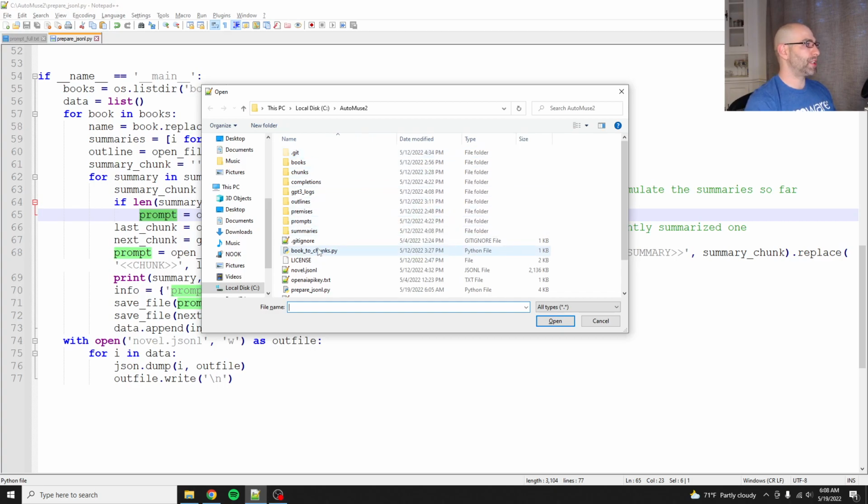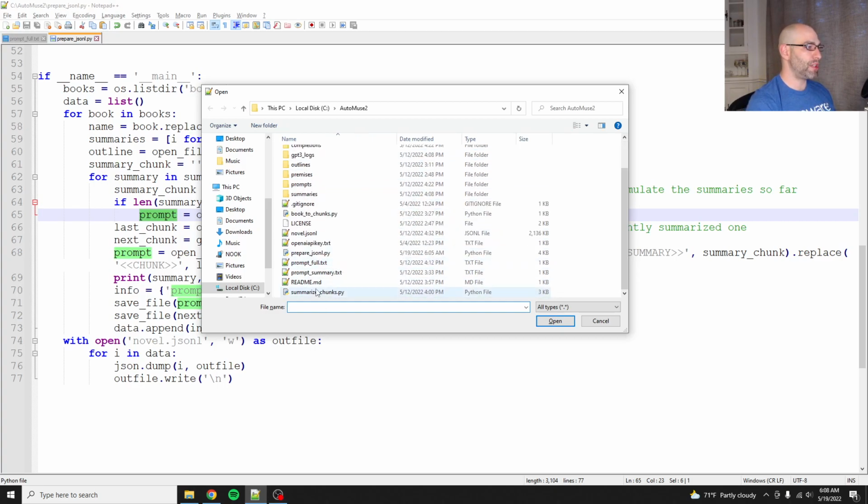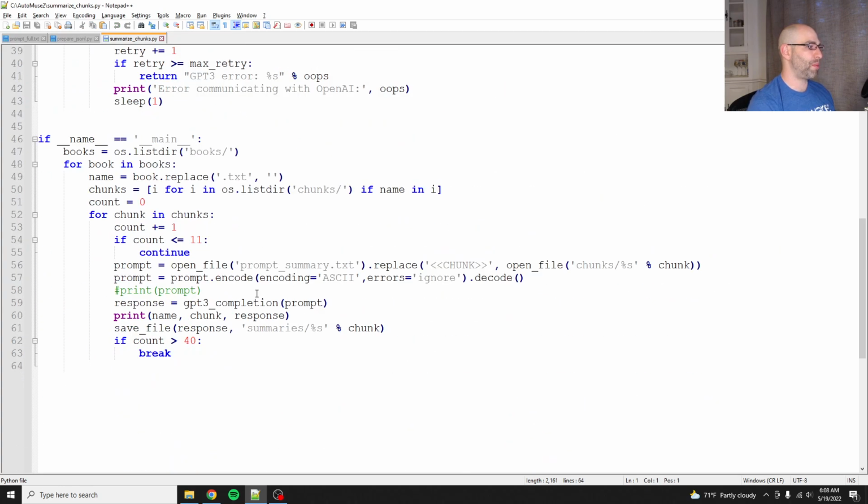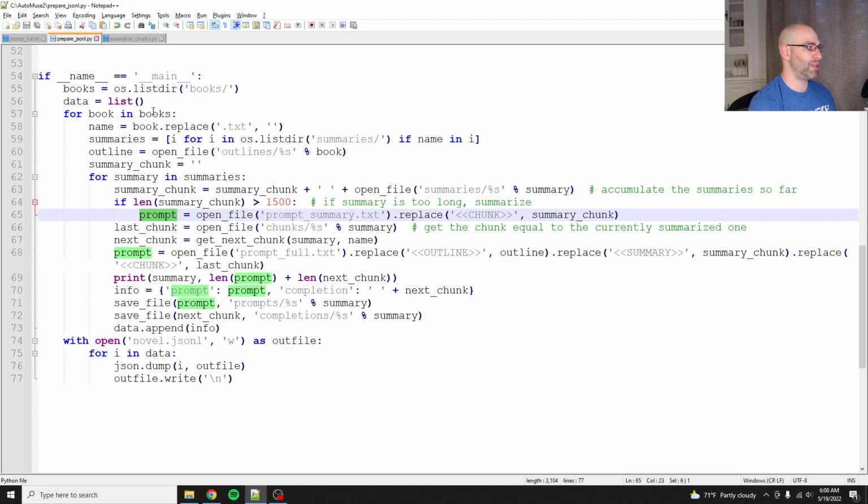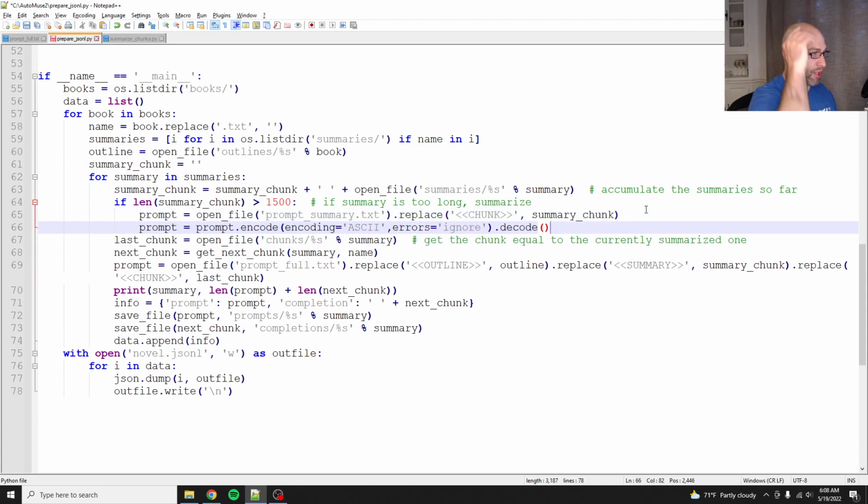Where was I? I accidentally closed the summarize. Okay, because I was copying my old code. And we needed to do this because there is something funky going on with the stuff downloaded from Gutenberg. It all should be in UTF-8, but it didn't.